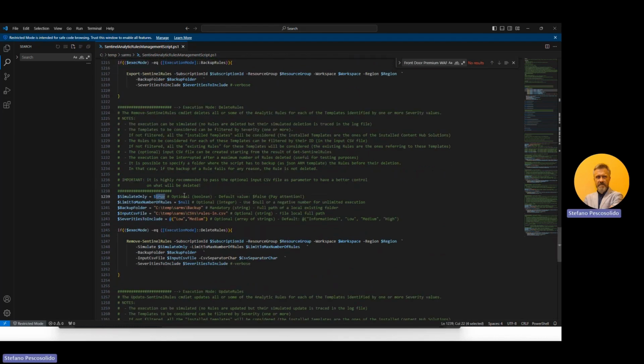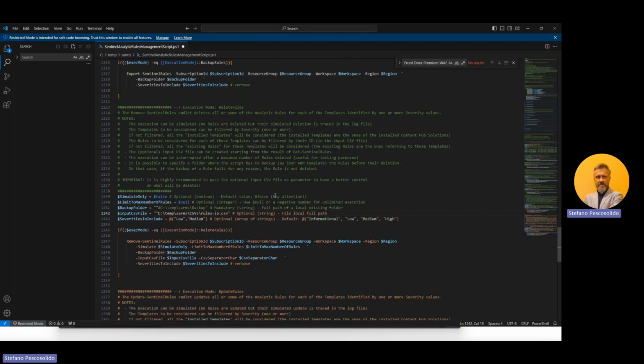Let me write simulation is false. Limit number. I don't want to limit anything. Backup folder. In this case, I don't want to set a backup folder, because I have already the relevant backups that I need.